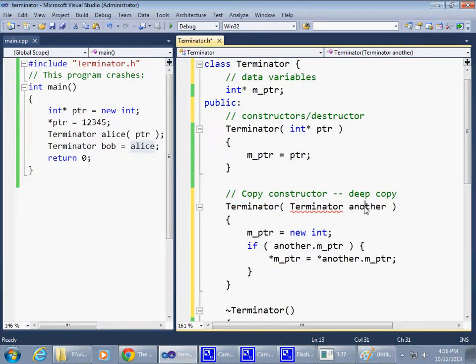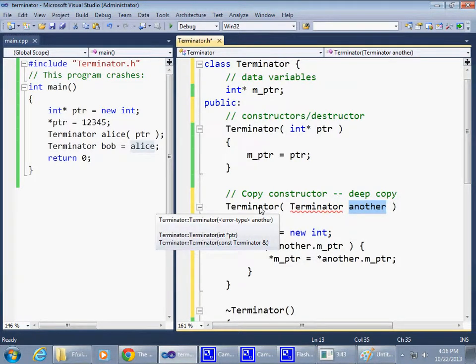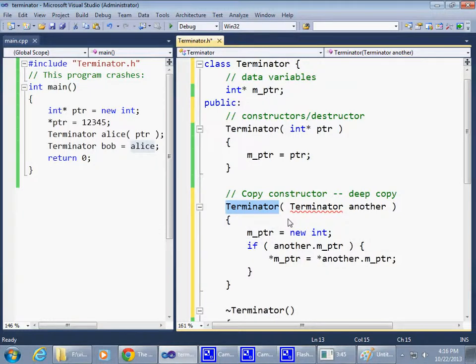That means that as soon as we attempt to make a copy, we're invoking the Terminator copy constructor recursively, again and again and again. So this is really a very bad idea.